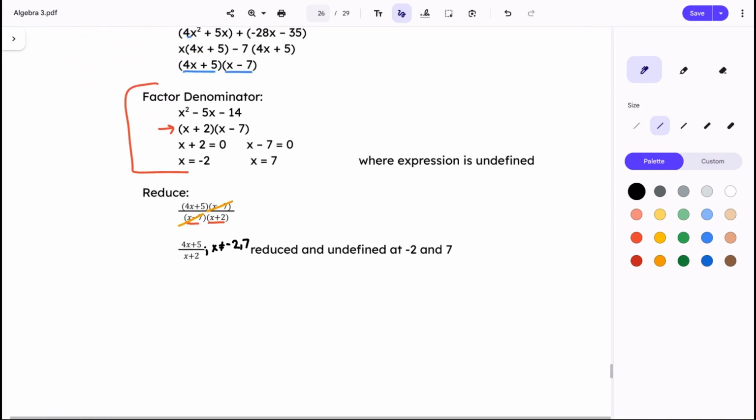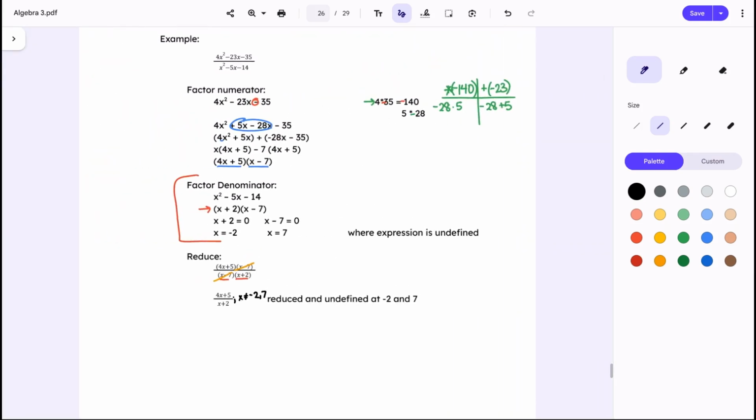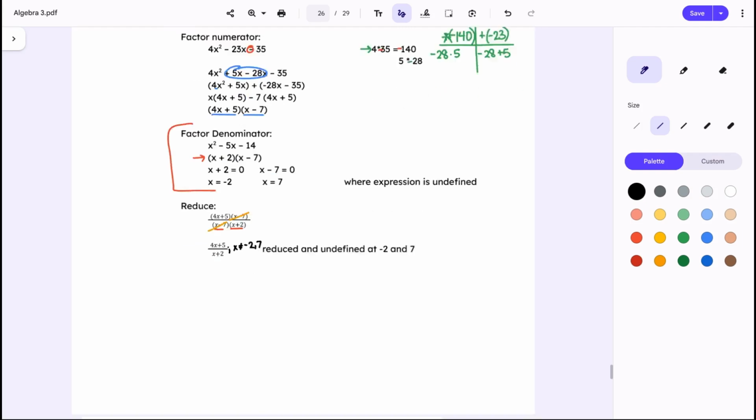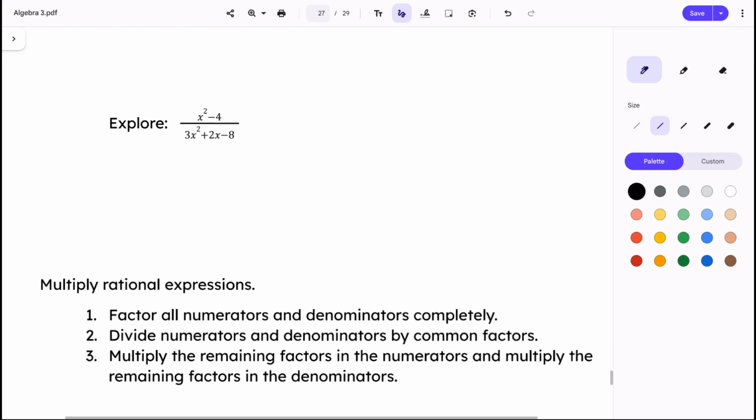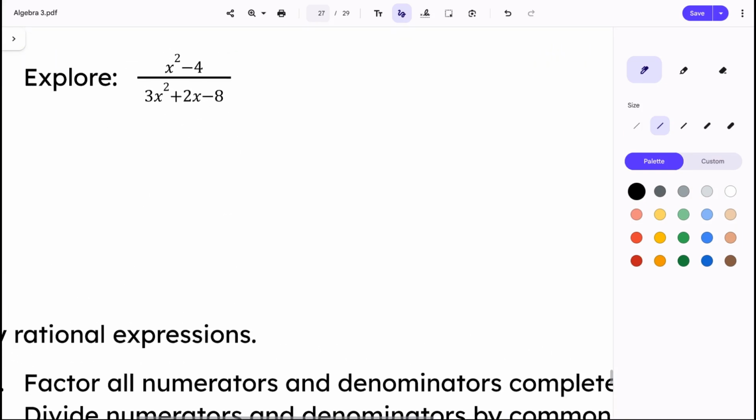Okay, so like I said, that one kind of was already worked out for us, but let's do one where we have to do everything. All right, so let's take a look at this one. That top one, really similar to our bell ringer today, because it's two terms, there's a minus sign, so it's a difference of squares. How can we factor that top? Good, so the top becomes x plus 2 and x minus 2. Okay, that was an easy thing to factor.